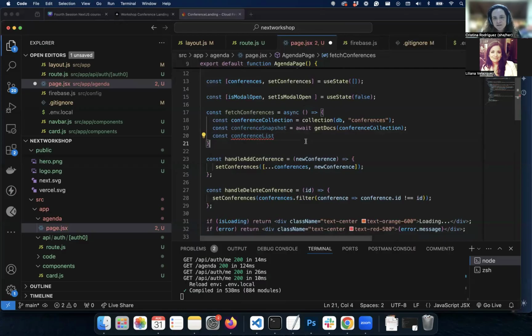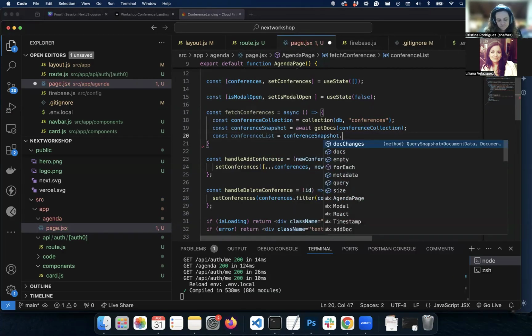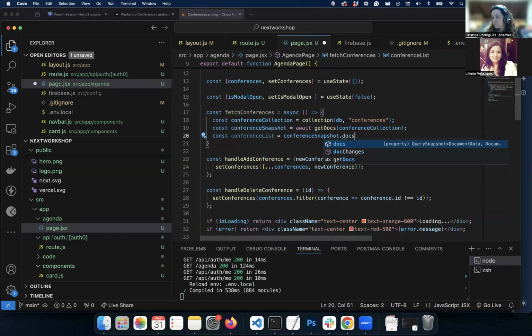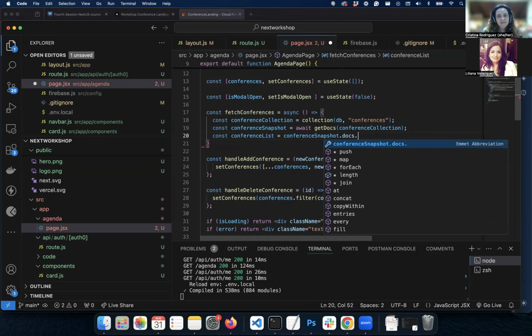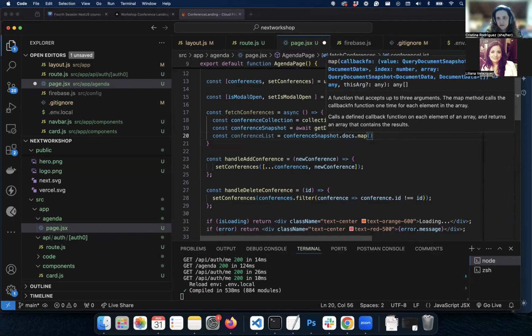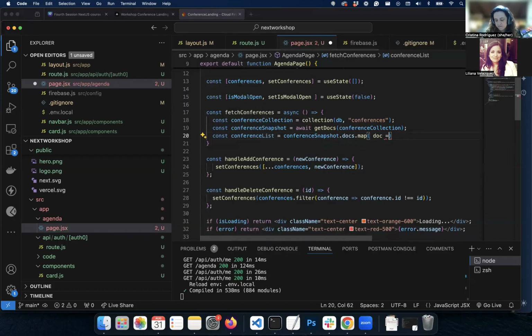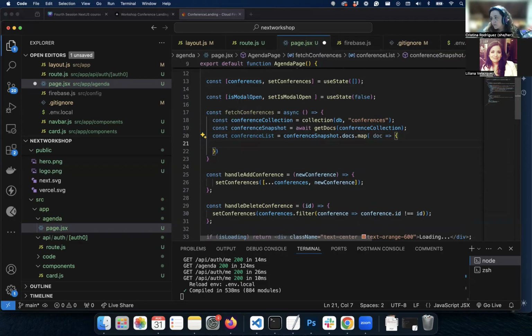So let's do the list, which is the conference snapshot with map. But we're gonna do docs from then. So we are gonna say, bring all the docs that are inside this snapshot and do a basic map. And it's basically, for each one of these docs, I will want to have the data.